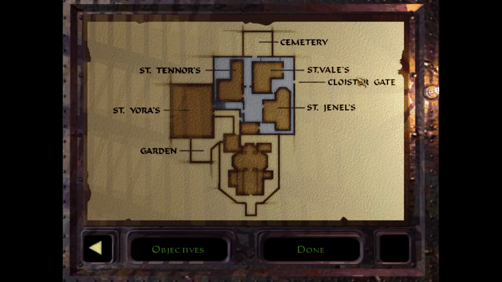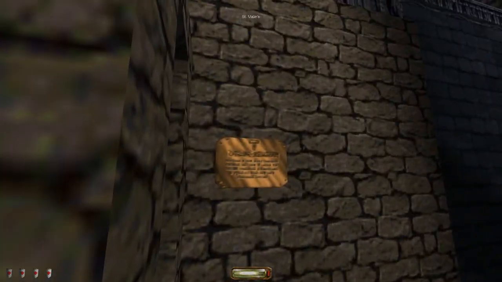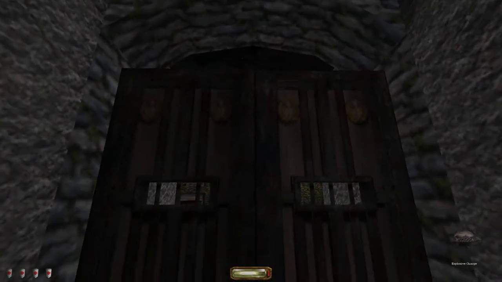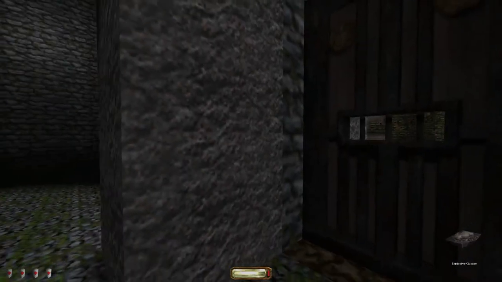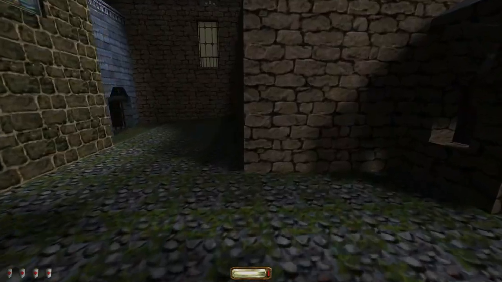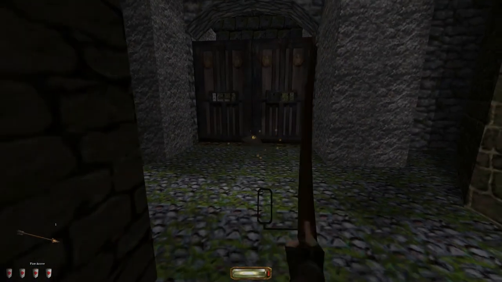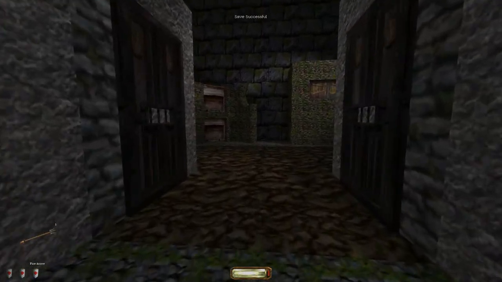This is the cloister gate, right? Directly behind me should be Saint Vale's. Yep. Okay, I'm just gonna load that game. I don't see how I can do that any differently. Apparently I burned my face. Ow. Well, whatever. They opened.